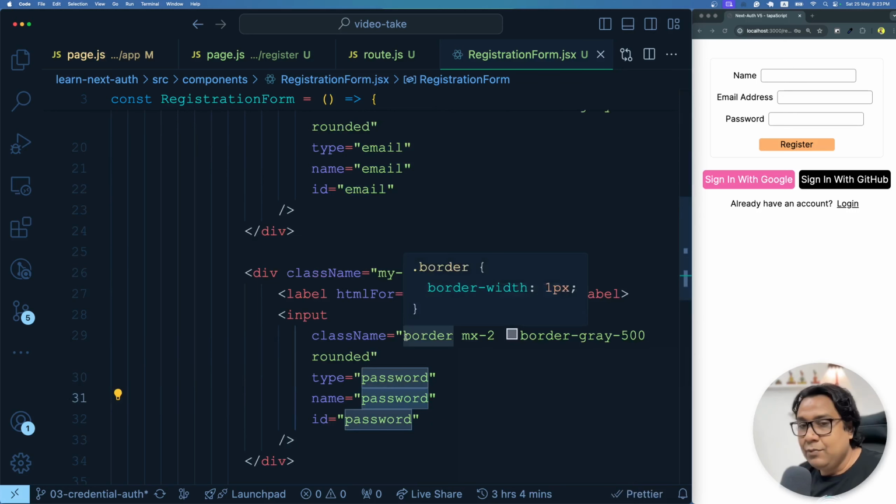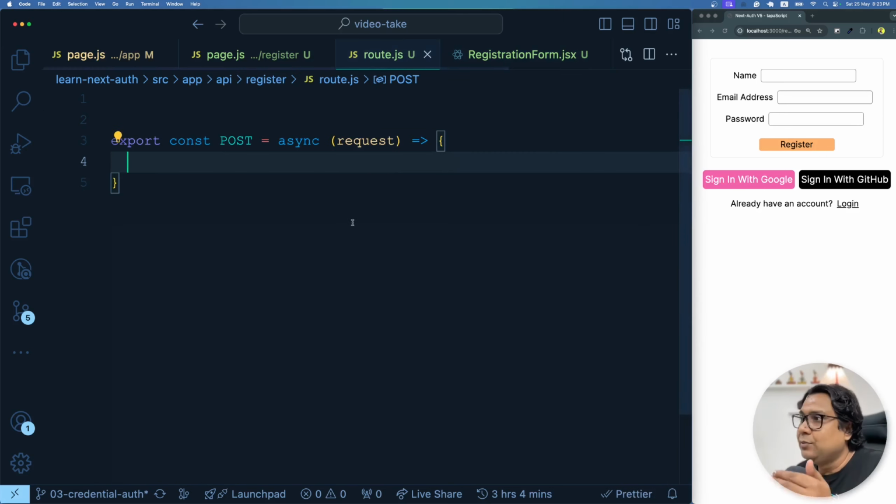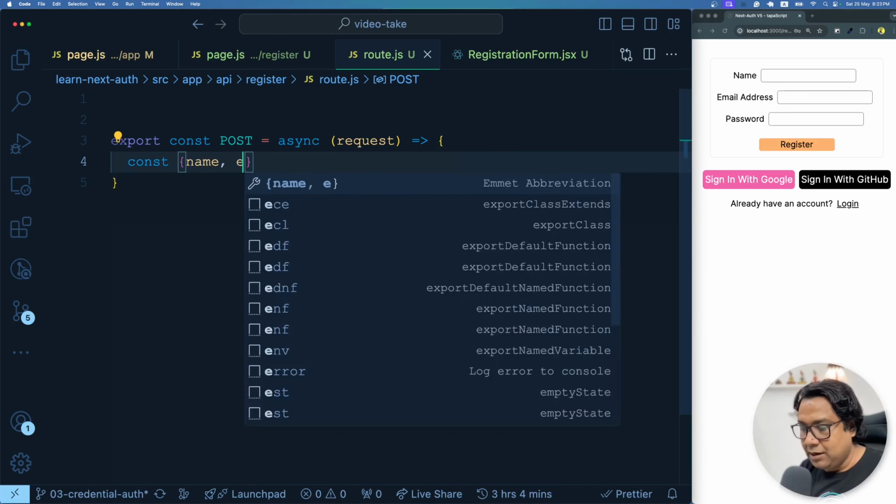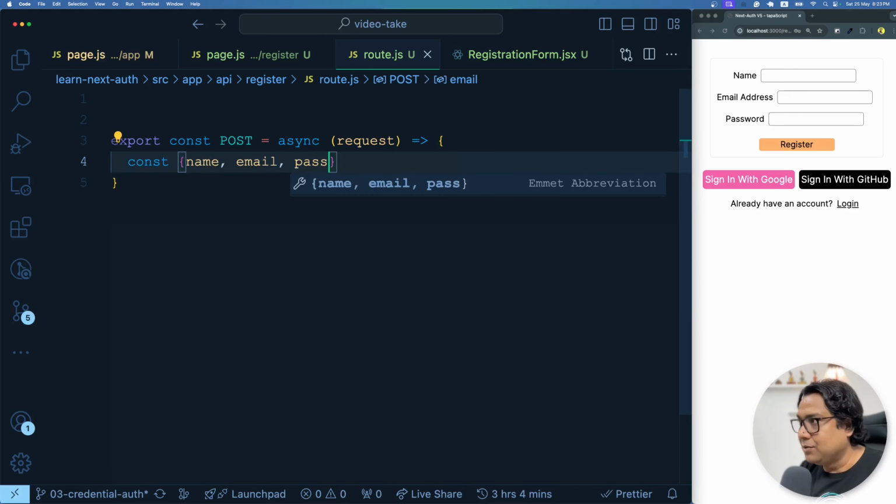So these names, we can actually stitch to the data that will be passed from this form to the backend database through this API. So through this request, we can expect that we will be receiving a name, an email, and a password. Okay, I like to develop things bottom up rather than top down. So I'm doing the API first, assuming how things will be coming over here, and then we'll be stitching stuff together. Okay, that's the fun.